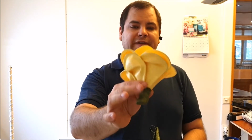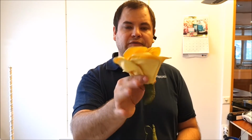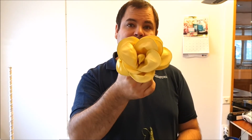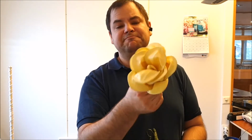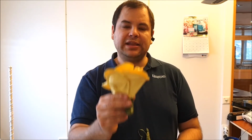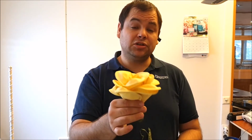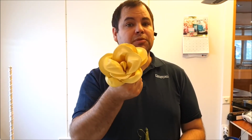Now, here's my example. This is what we call a fantasy flower. It is balloons on wire shaped into a flower. Very nice, very cool, very pretty. I made this in 2017, the same year my day planner was printed. As you see, it looks pretty good. Not quite as shiny as when it was new, but it looks pretty good. Why is this looking so good? Well, I had this in a dark box in a climate-controlled atmosphere, sitting in my office, kept safe. It's well preserved because it's not out in the dirt, it's not surrounded by microorganisms, and it's avoiding sunlight.